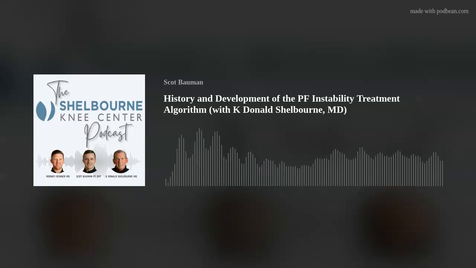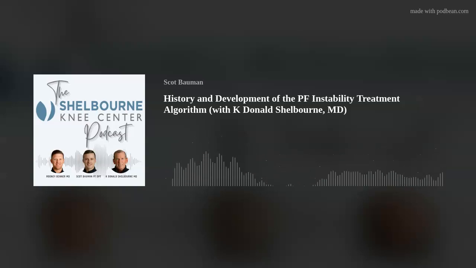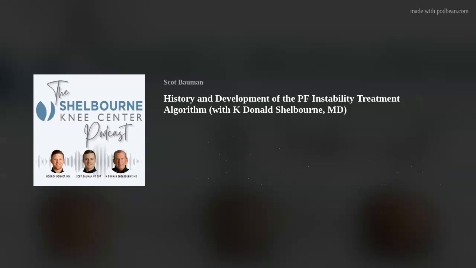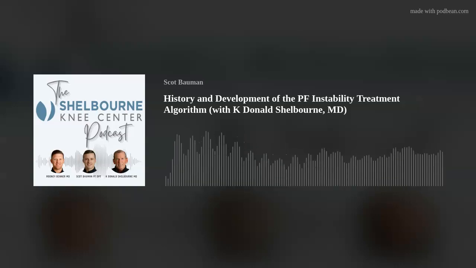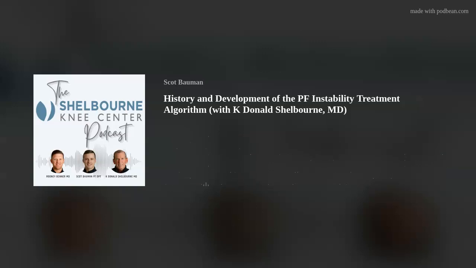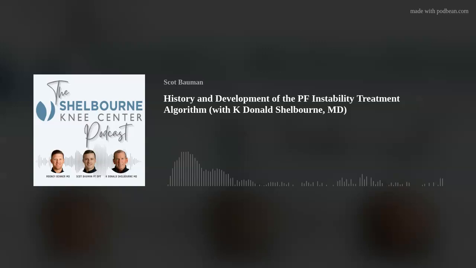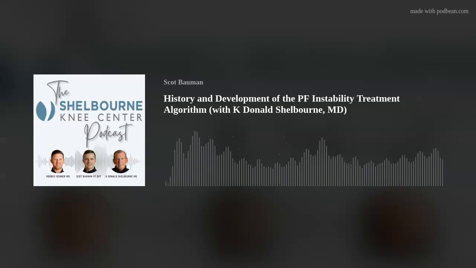So we had two different distalization procedures, one for people that had normal patellar tendon lengths and a lateral patella compared to the other side, and then one that had proximal patella with patella alta, and that's probably more than what we're seeing now. Then we're probably doing more distalizations than triage, I would bet. Yeah, tell us about the distalizations.